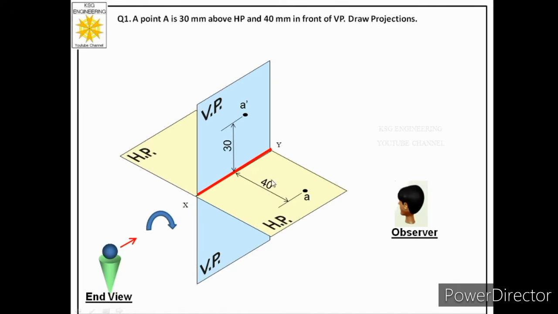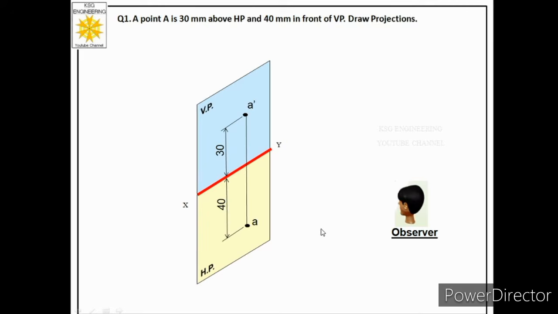So if we do this for first quadrant, it will open and HP will move down. So let us rotate HP clockwise and keep VP stationary. So we will get this solution. So first quadrant takes the shape of a paper, and on that paper we will draw one line, and the space above that line on the paper will be considered for VP, and space below that line on the paper will be considered for HP. And front view of the point will be drawn on vertical plane, and top view of the point will be drawn on horizontal plane, and these 2 points will be in the same line.